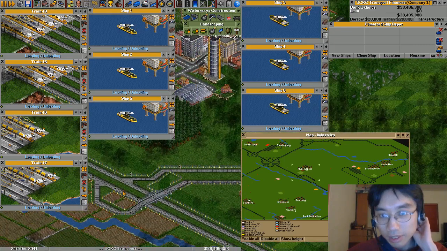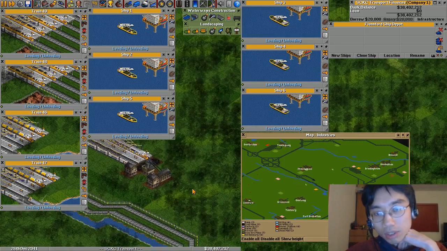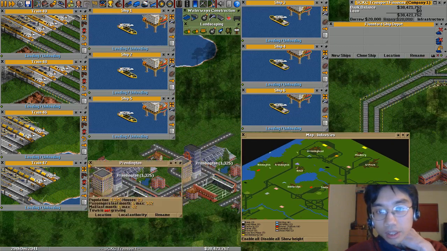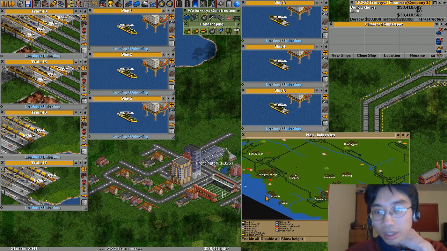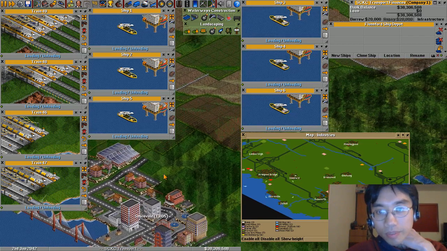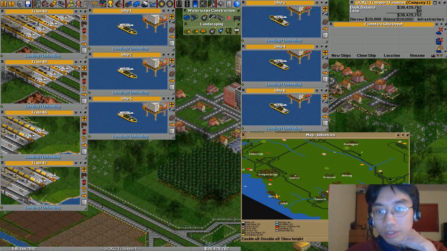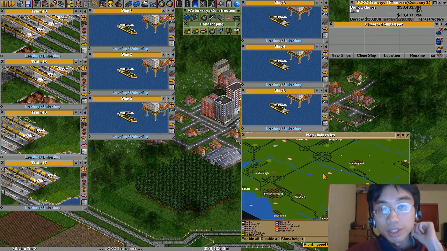There's a coal mine here. This is awkward. I might change how this is oriented. There's a city there. That's not a city. This is a city. I might connect these two cities with trains.